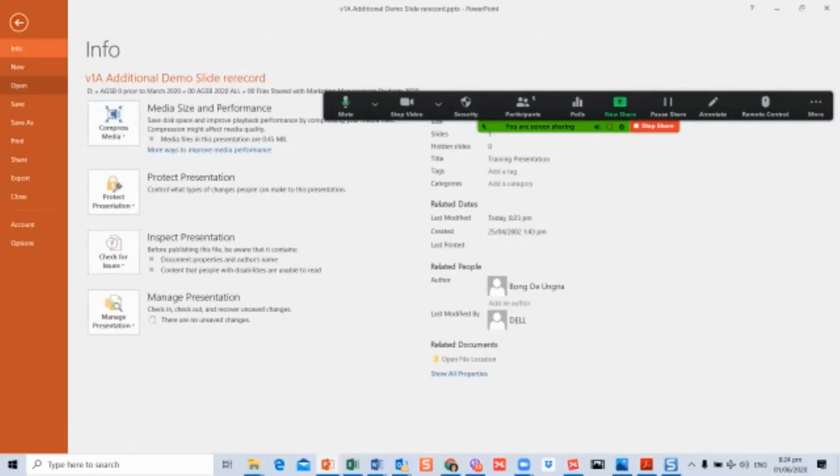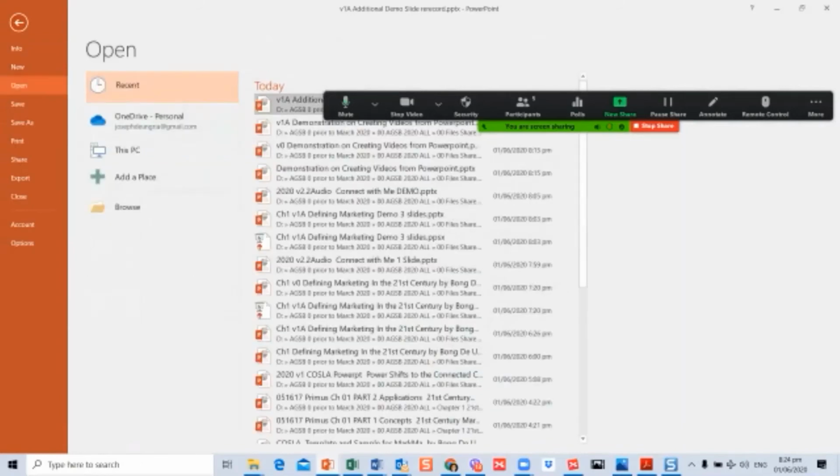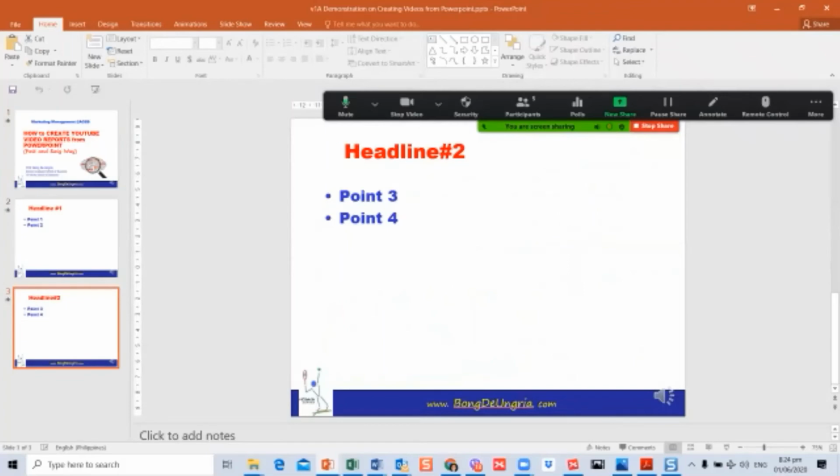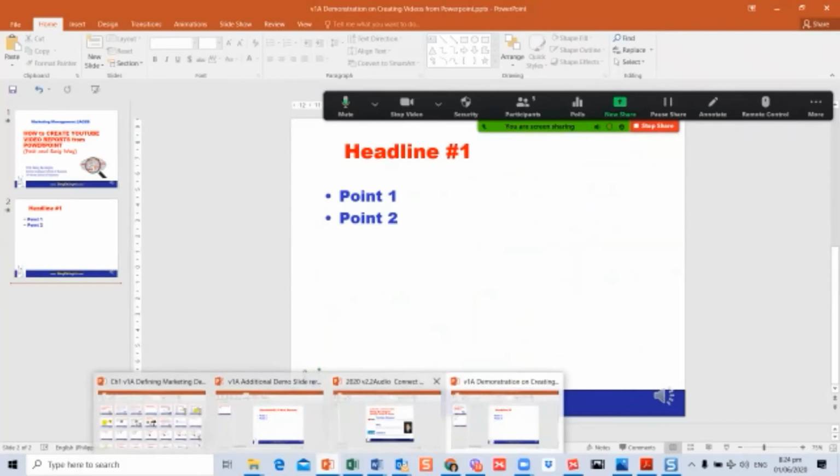It's now closed. Open B1A demonstration. So this is where we're missing. Now we will change this. Okay, this is the old one, no re-record. We'll add a new slide from the additional slide here.